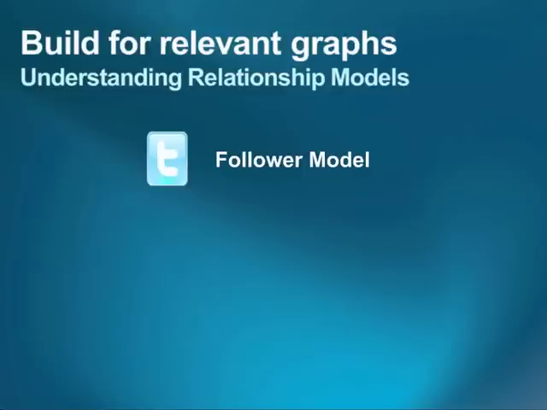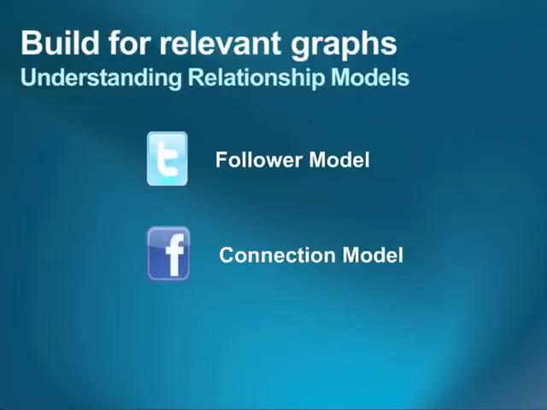Next, we have the connection model, and Facebook is a great example. The traditional Facebook model is behind one-to-one relationships or direct reciprocated friendships — you make a connection, that person accepts, and you're tied together, stating that you trust this person enough to view your details. Where the follower model has huge outreach, the connection model gives you very rich, relevant connections. If you're pushing out a product, these people are more likely to click on a friend's link than someone in the follower model who are just publishing content.